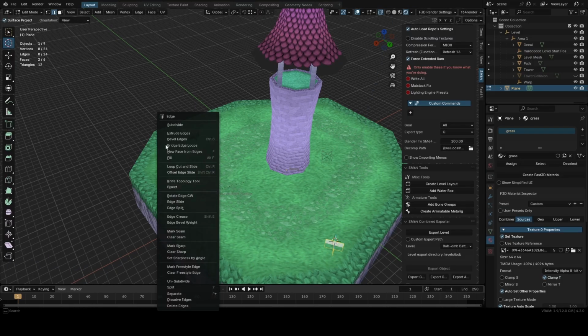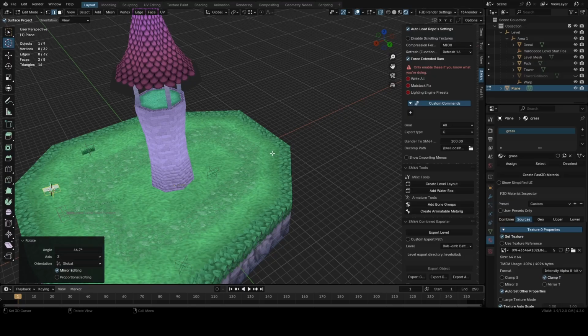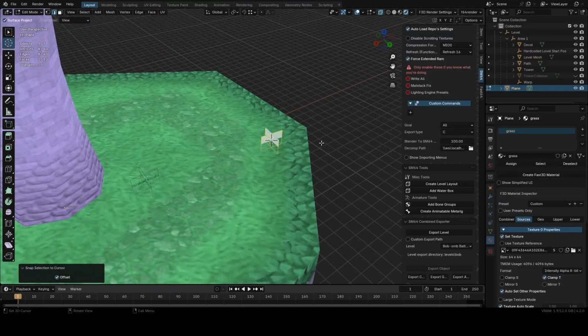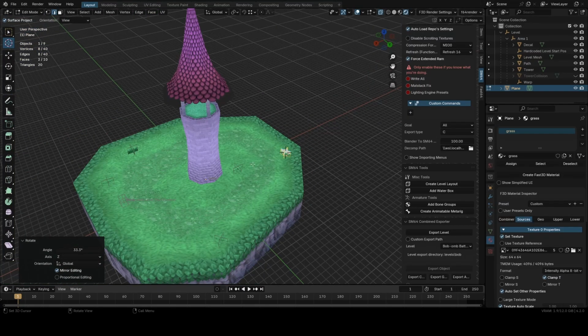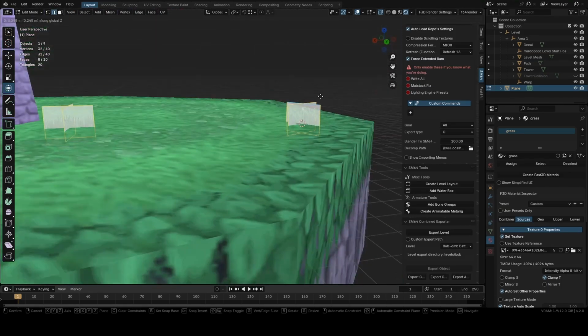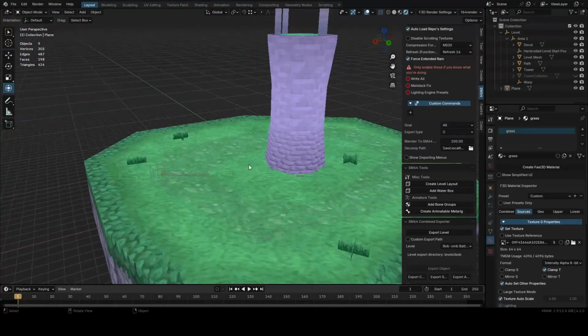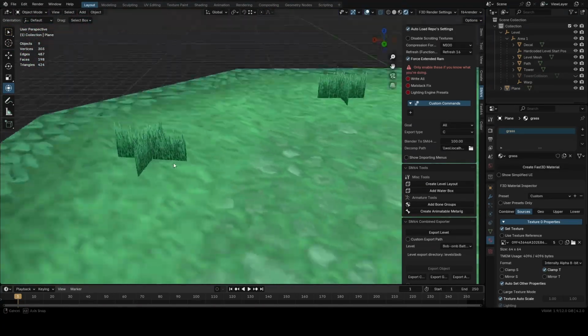Rotate it a little bit. And then we select everything. It's like a simple texture.